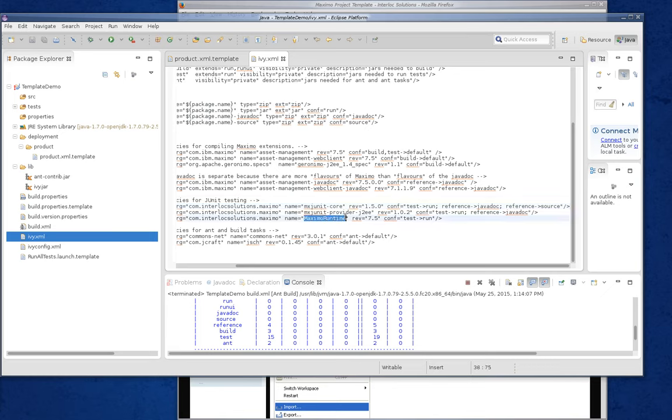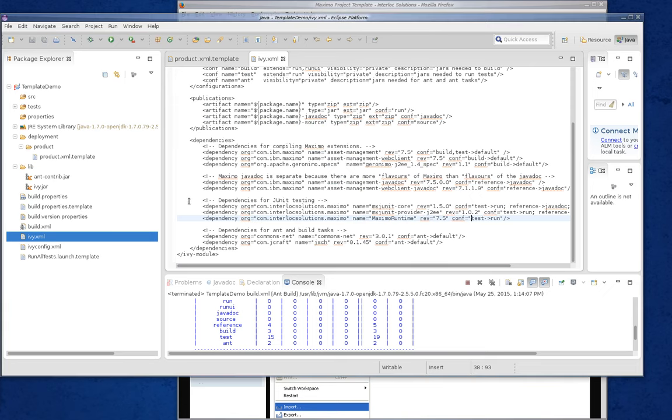The maximal runtime is a collection of Java classes necessary for executing the MX server outside of a web server. And right now it's set for version 7.5 and will go into our test configuration.